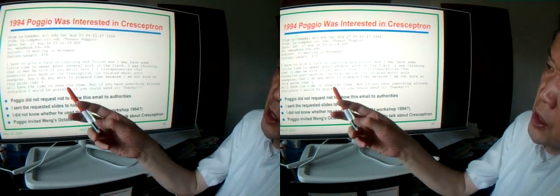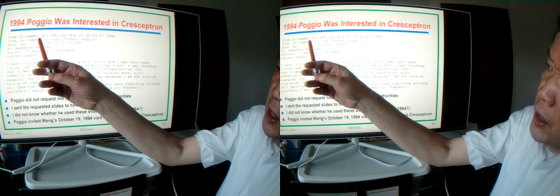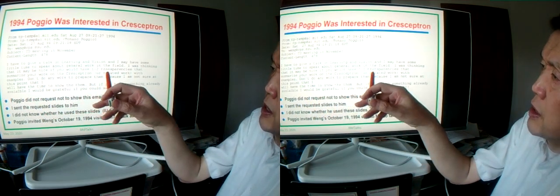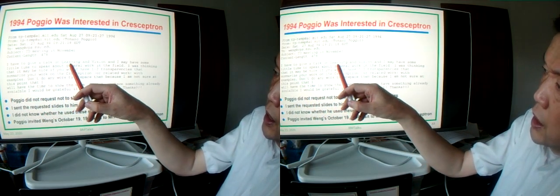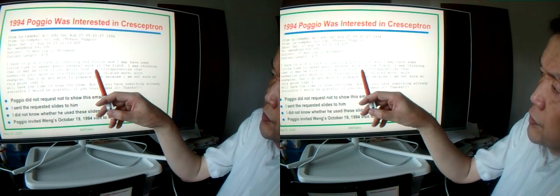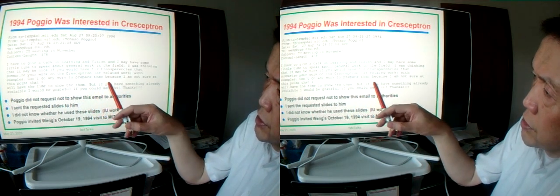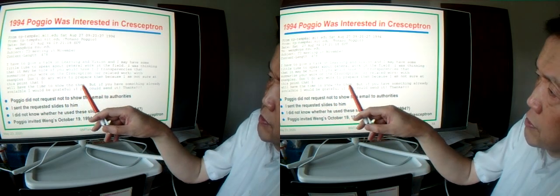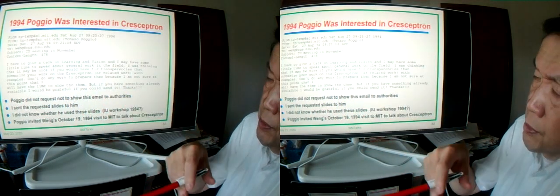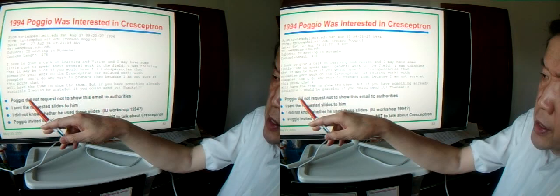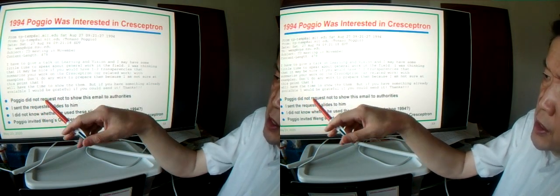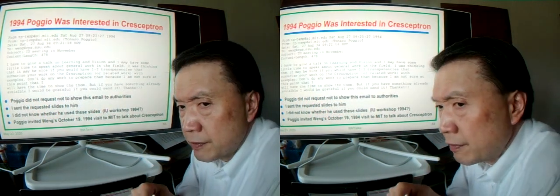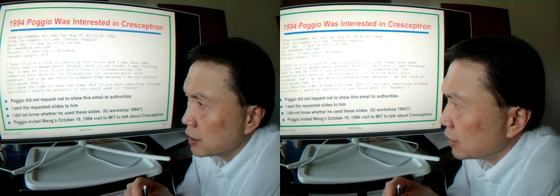He was interested. He said, John, I have an image understanding... He didn't say image understanding, he said learning and vision, and if you can give us a slide or two so that I can use it, but I do not promise I will use it. That's a proof. And Tommy didn't say I should not show that email, but I need to show you as evidence when I have protected activity.